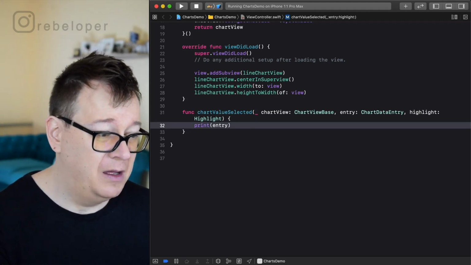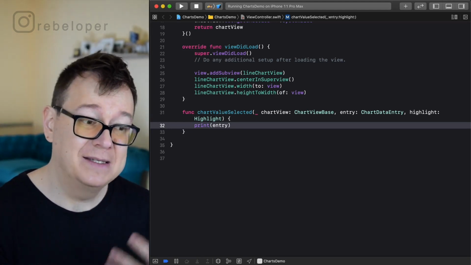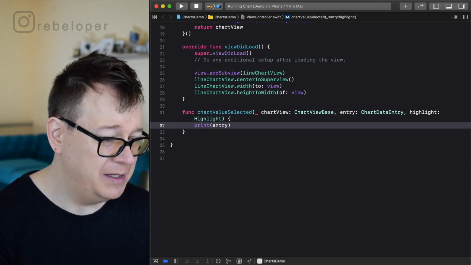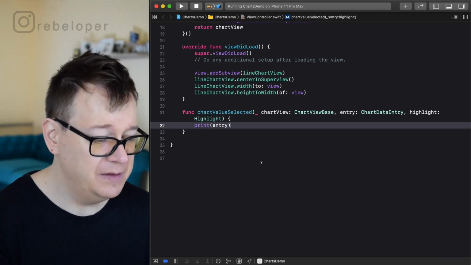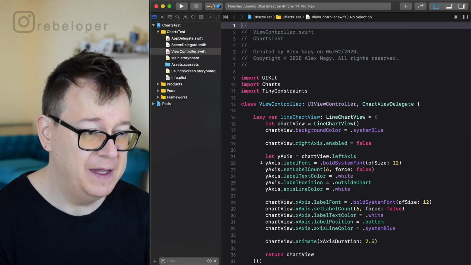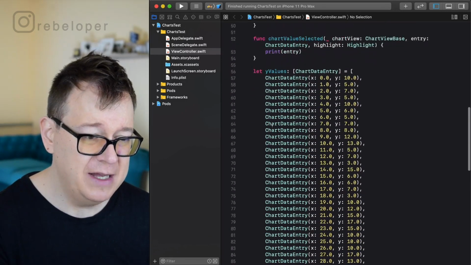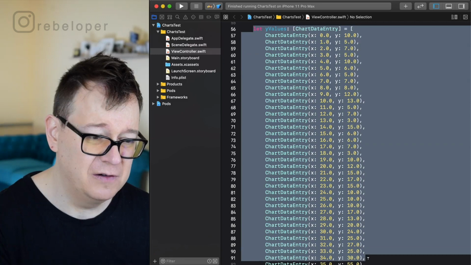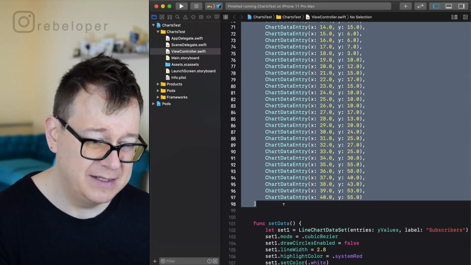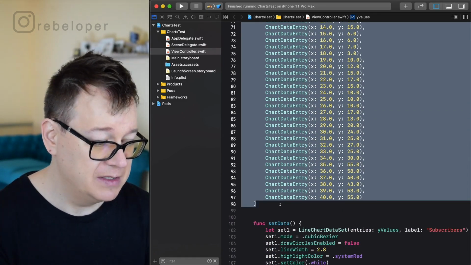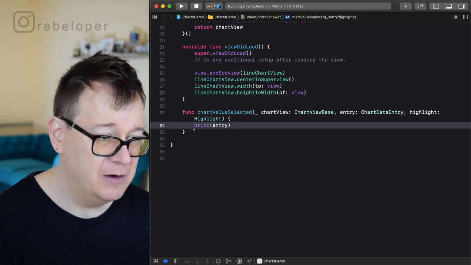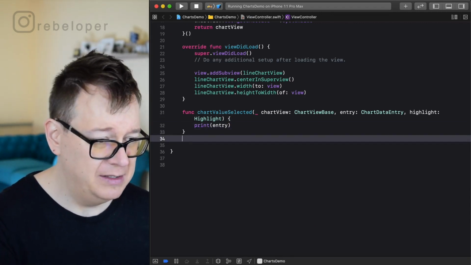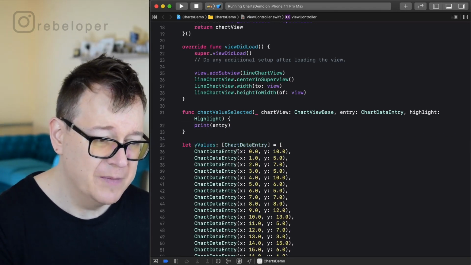Okay, now we want to add some data, and I have already prepared some data here. Let me just move to the other project. As you can see, we have some Y values here, and it's a long data set. It's basically an array. So let's just really quickly go back, and I will add this right over here.